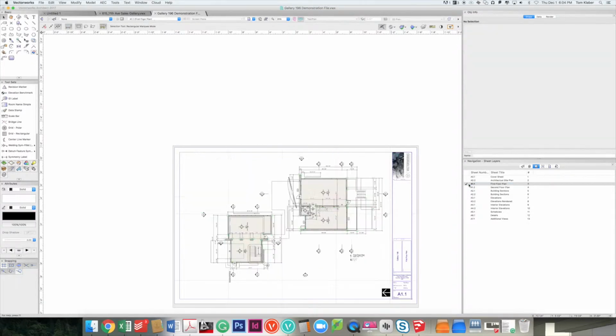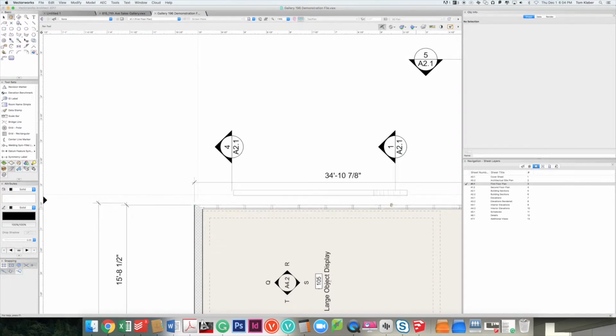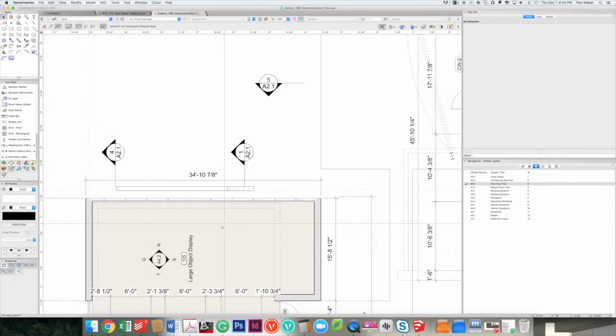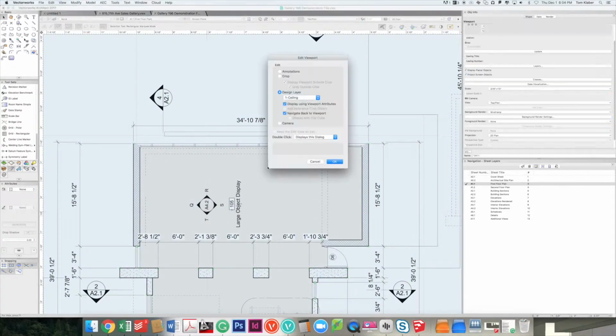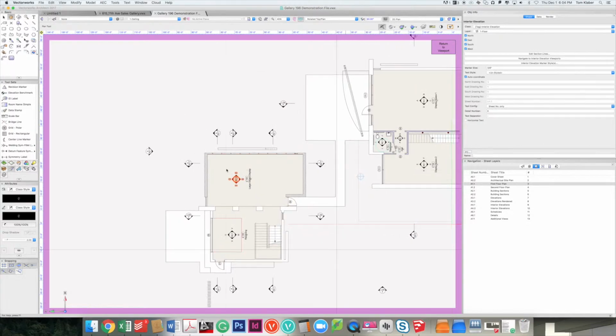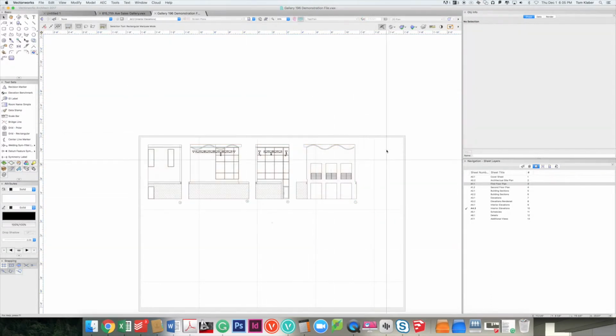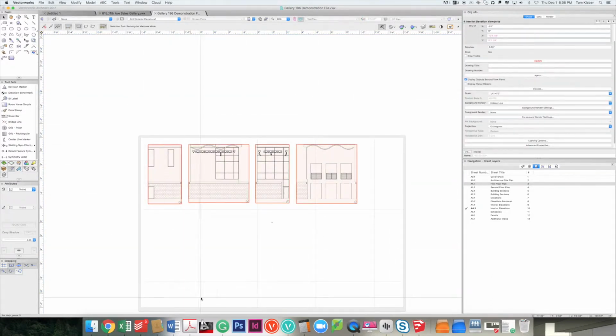If we go to the first floor plan, we won't even have to update anything. We'll see here that that window wall is being shown where that brick wall used to be. So if I click in to the plan and I select this interior elevations tag, I want to take a look at what those interior elevations look like. So this is a smart elevation tag that is auto-generating these elevations. So I'm going to click on that tag. I'm going to navigate to interior elevation viewports. It's going to bring me to the sheet layer where those viewports are saved. And so here are the auto-generated elevations.